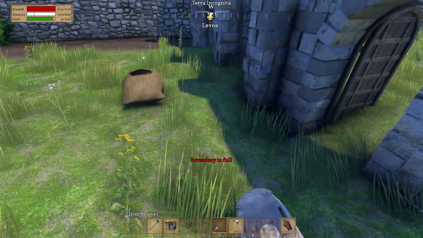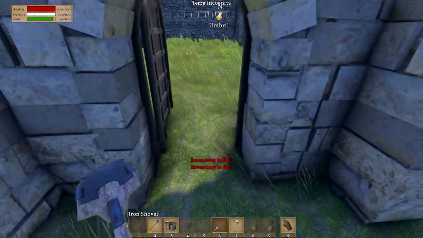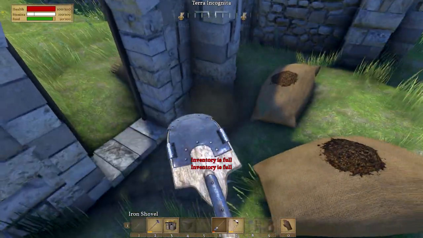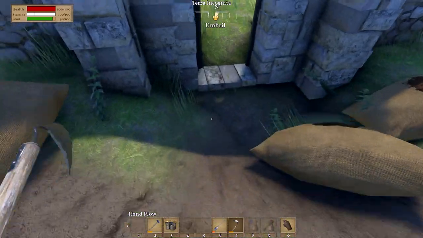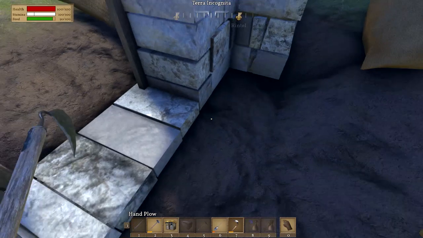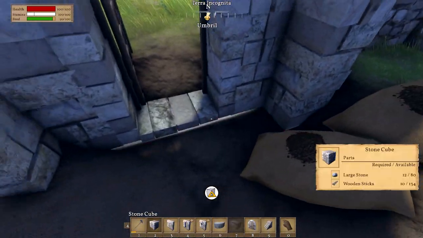Okay, so, let me see something here. It's not too bad, but wow, look at the dirt. Okay, all right, let's clean this up so we can at least put one block down, and let's just see. Because this is going to be a lot of work.